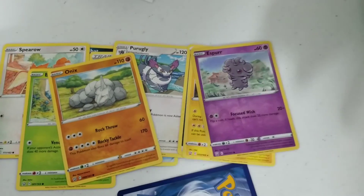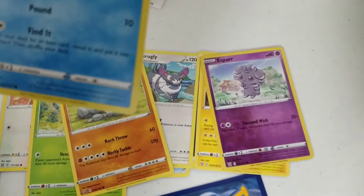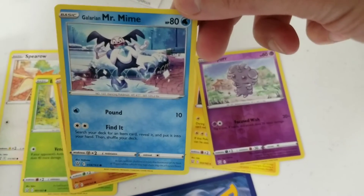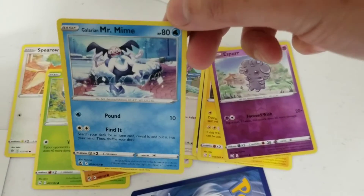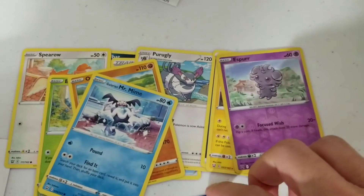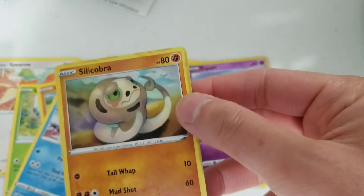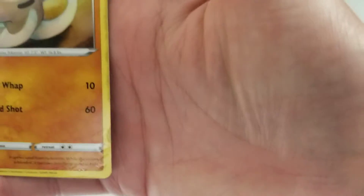What's this? Onix! Oh wow, I know Onix — Onix is pretty strong. That's cool. Mr. Mime Galarian seems pretty good. Let's see what this last one is. Silica Cobra — oh no, it's a little wet, I just wiped the table down. Hope it dries out. There's a Silica Cobra.